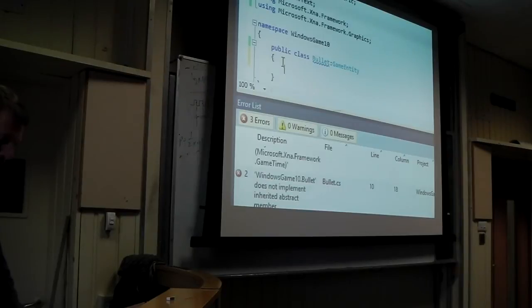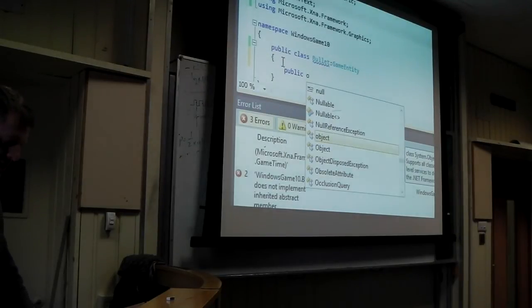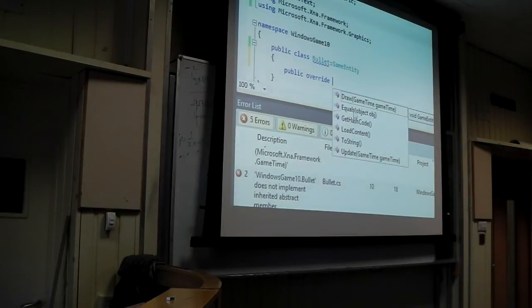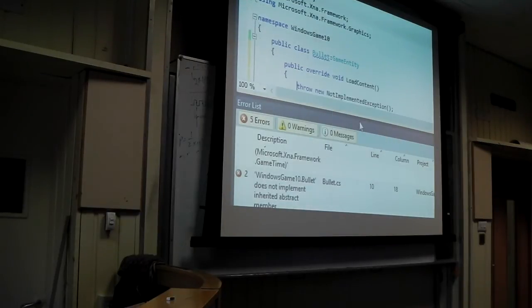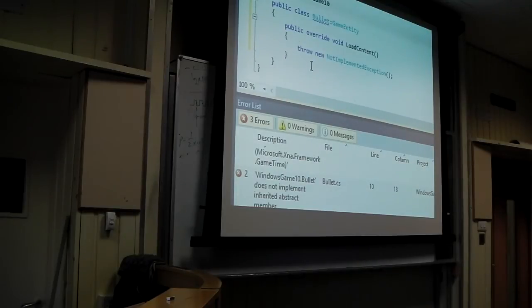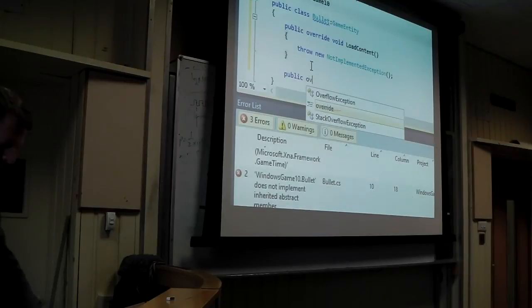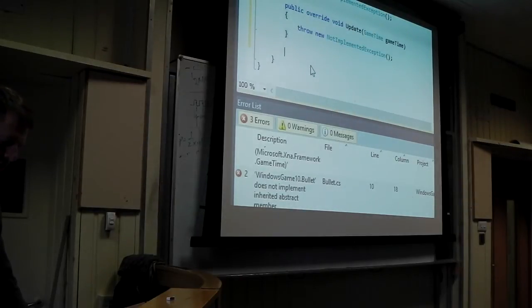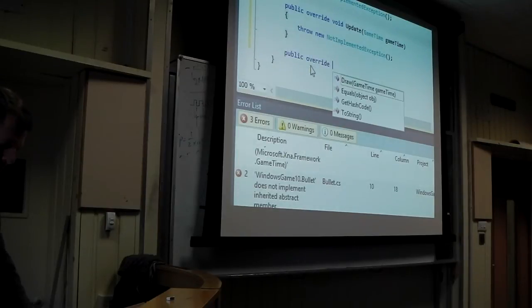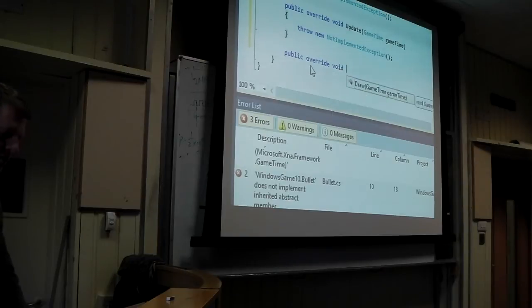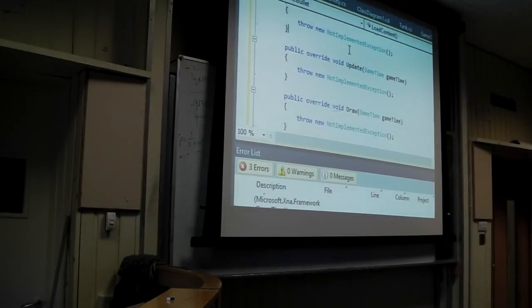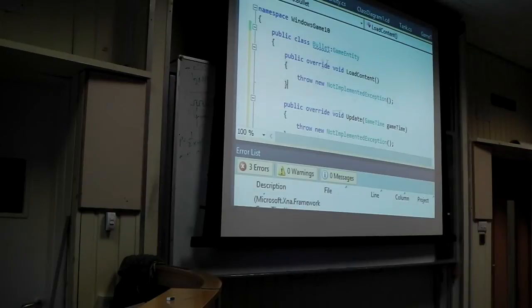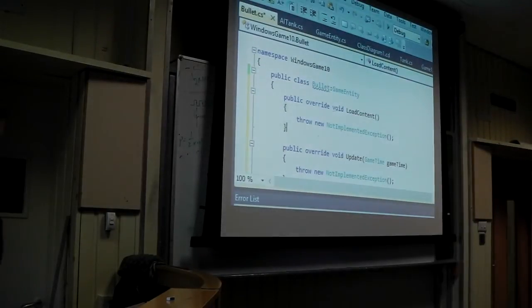So we'll put in the abstract methods here, public override, and once you start typing override, Visual Studio kicks in and it helps you. It says, look, there are all these ones from the base class. Which one do you want to override? So we'll override them all. So we'll take our load content. We'll also take override void. We'll take the update, and we'll take the draw as well. So you see what Visual Studio is saying, look, when you type override, these are the only ones you can override. So we put in the draw as well. So there we go. So now it will compile, right? Because even though there's nothing in these yet, it will now compile. Now what's that telling you? Yeah, okay, so if I save my project, that error will go away.